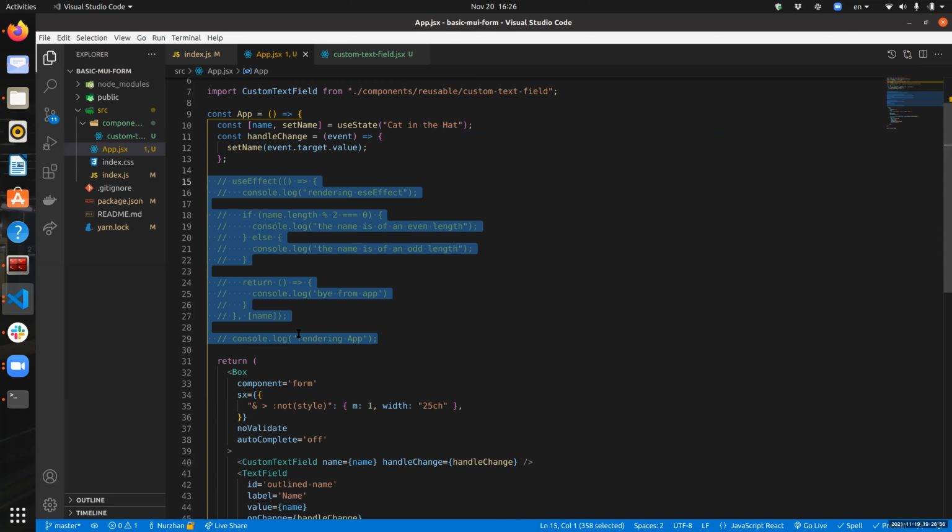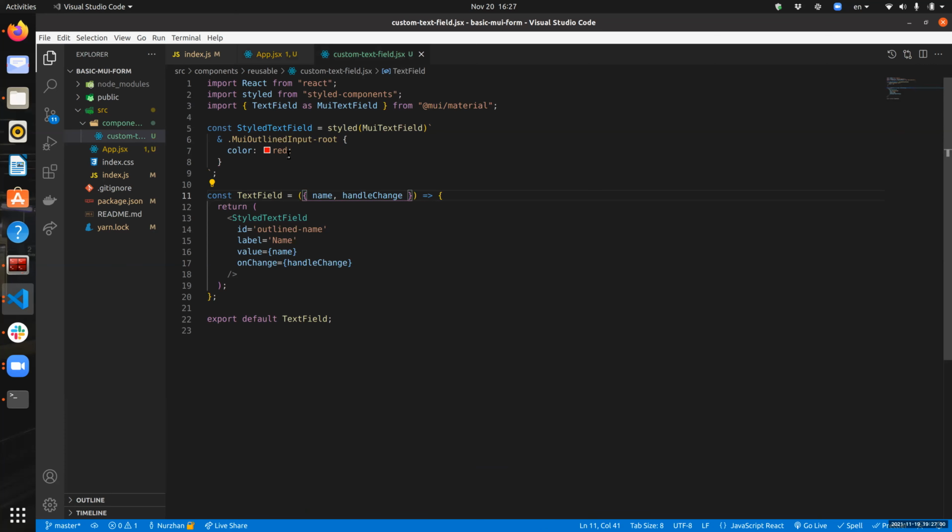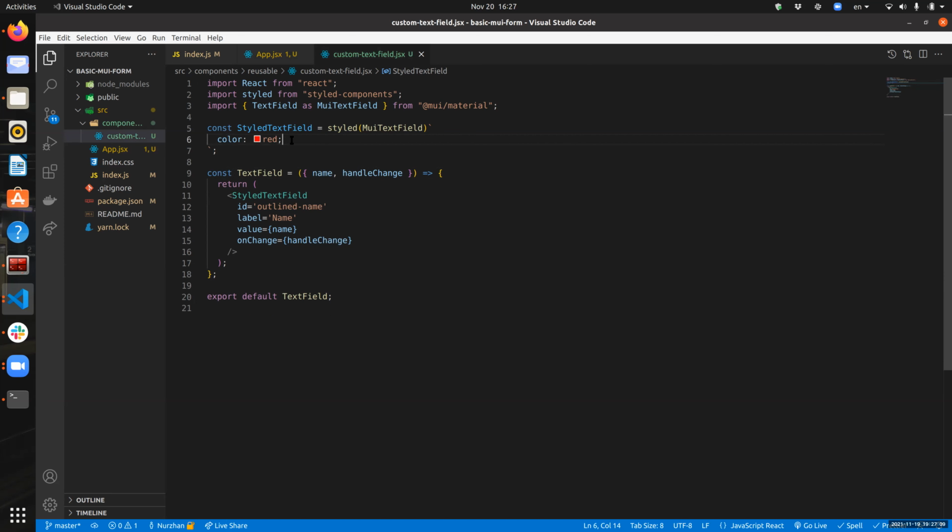Yeah, so there is a way to apply important. So you do color here, right? And it has an ID already. Yeah. Let's do this.